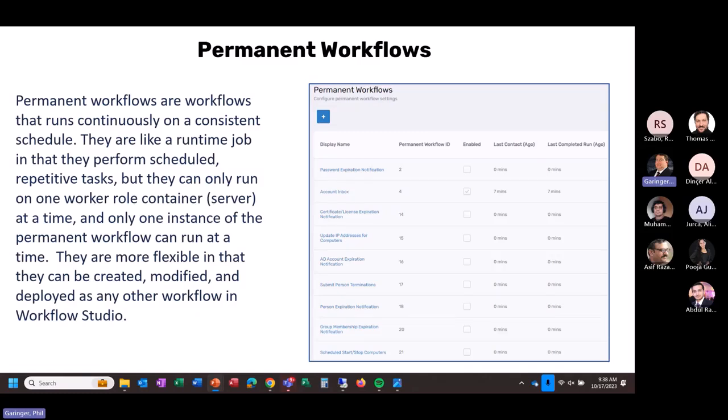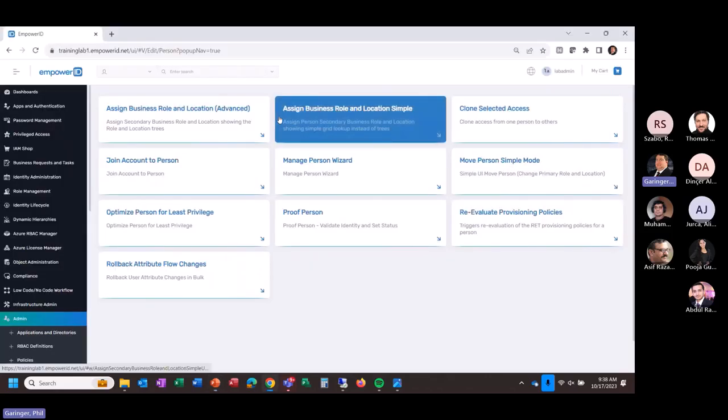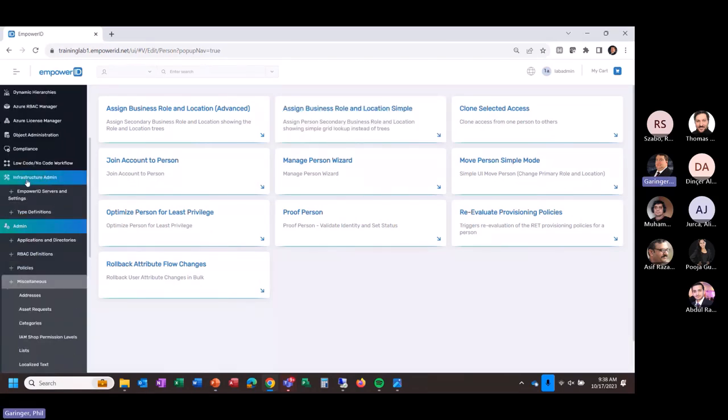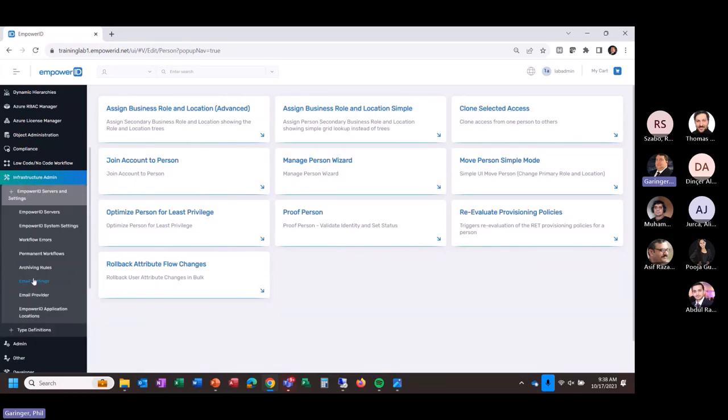Yeah. Maybe any permanent workflow, it's going to run in a loop, and it says, if some criteria about what it cares about, like accounts expiring, or anything that you say, I'm looking for something that's this. And then you say, whenever I find that, do these actions against it, and then sleep so many seconds, and then do it again. So it's like people, password expiration, anything you can think of, it's easy to make a permanent workflow. Yep. Permanent workflows, again, are under our infrastructure admin, under our servers, and then permanent workflows.